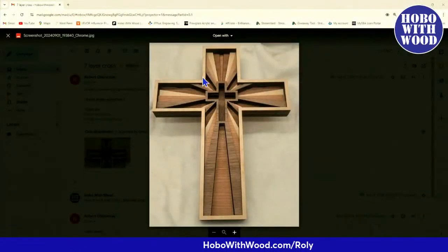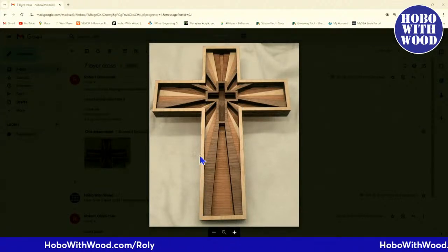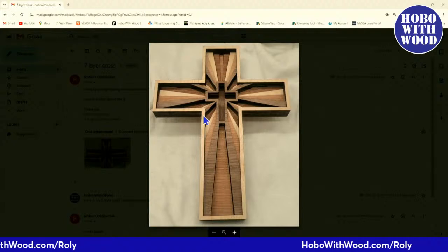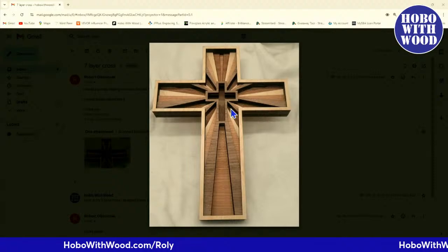So let's jump in here to LightBurn, and we're going to look at this. And in fact, before I jump over there, look at this cross again. This cross might be a little bit longer than the way I've designed it. I tried to emulate this a little bit with my design on the cross.